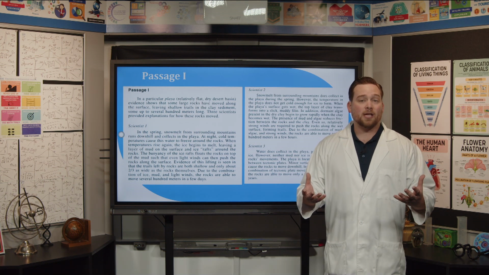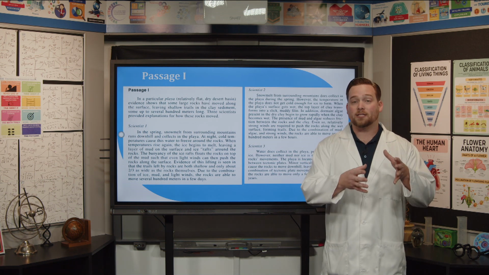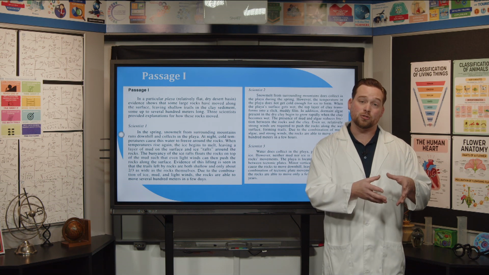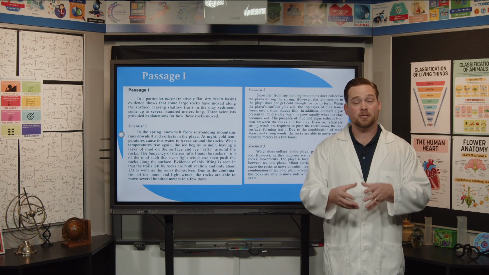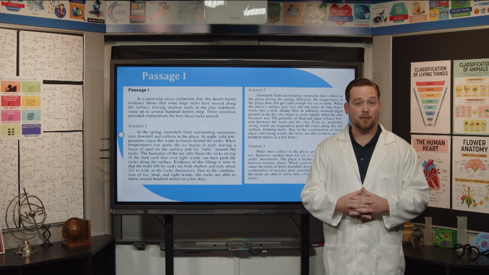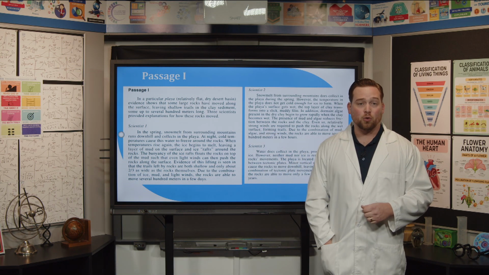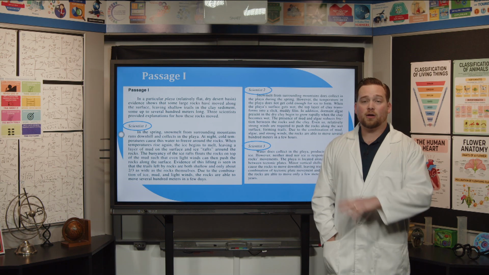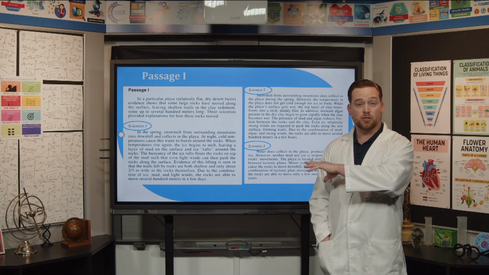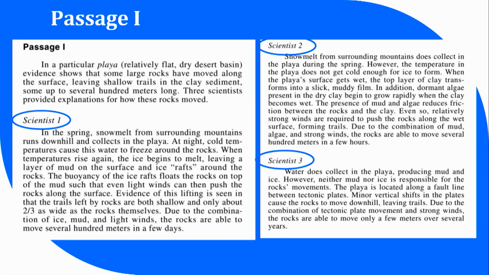So take a second and I want you to think of what type of subject this falls into. Is this biology, chemistry, earth and space science, or physics? And then take a guess at what type of passage it might be. Okay? So for this one, here are just a few pieces of information I want to draw your attention to: we can see here scientist 1, scientist 2, and scientist 3. That's a big hint on what type of passage this is.